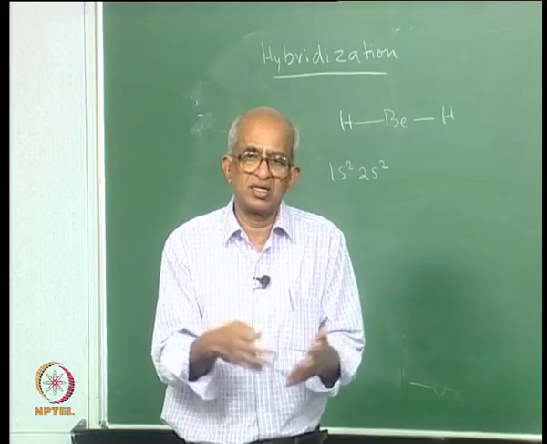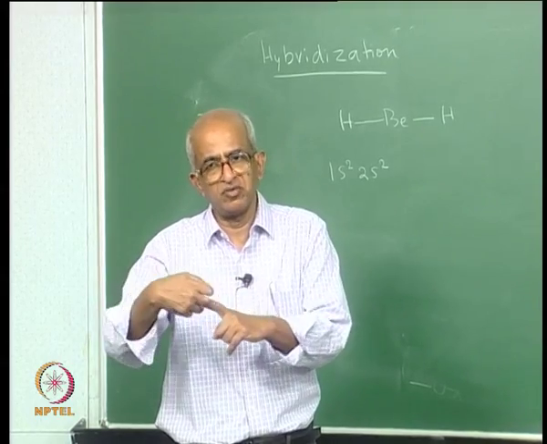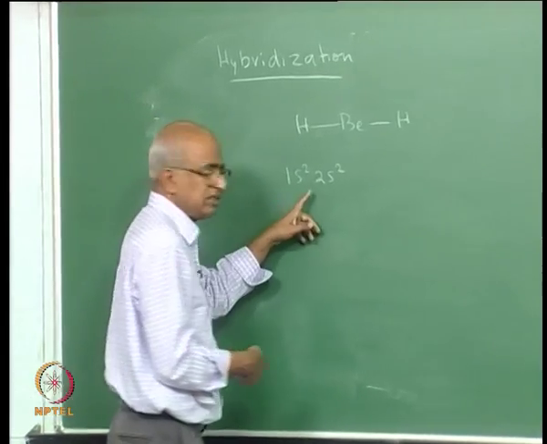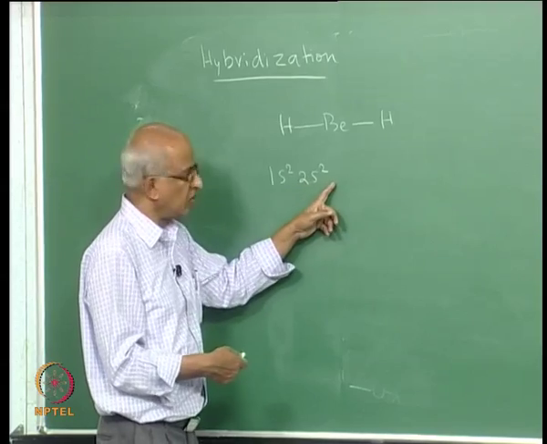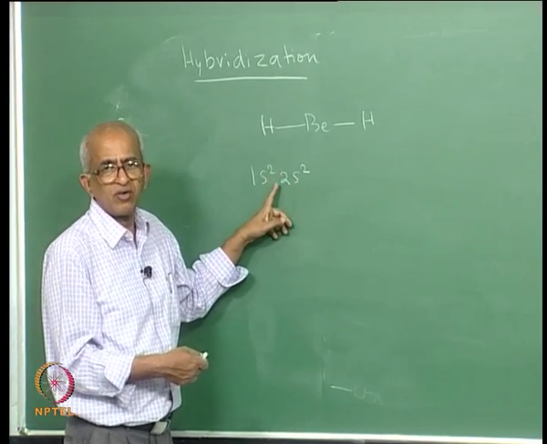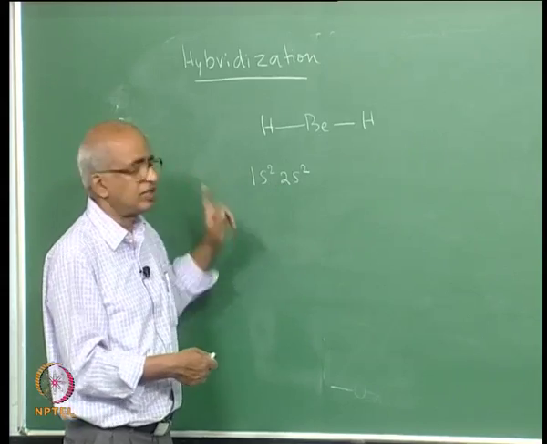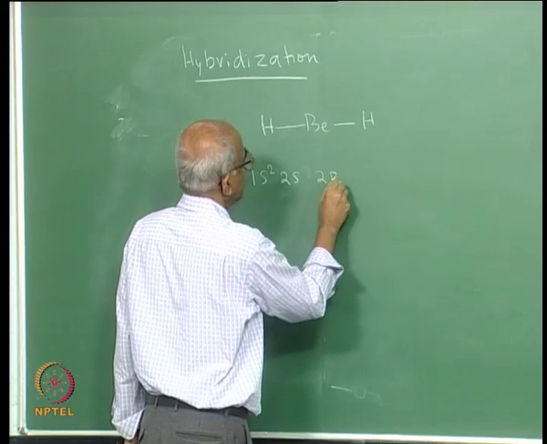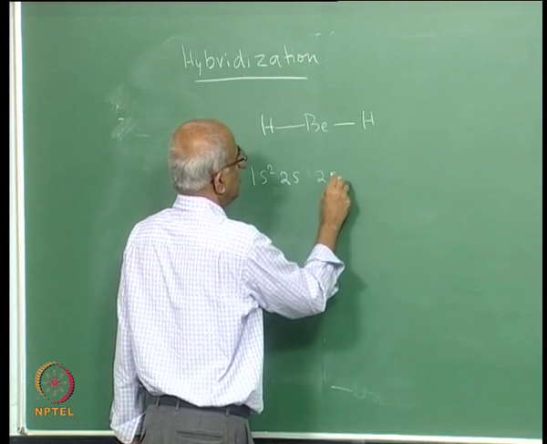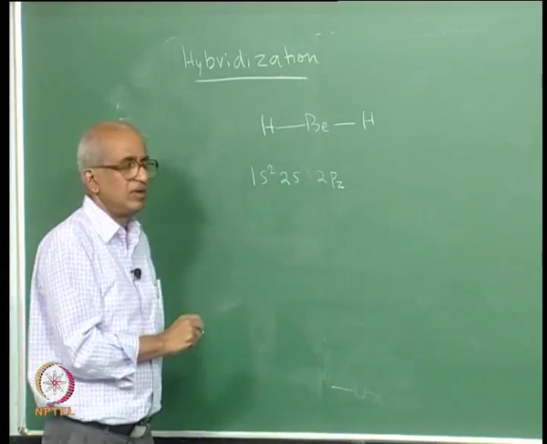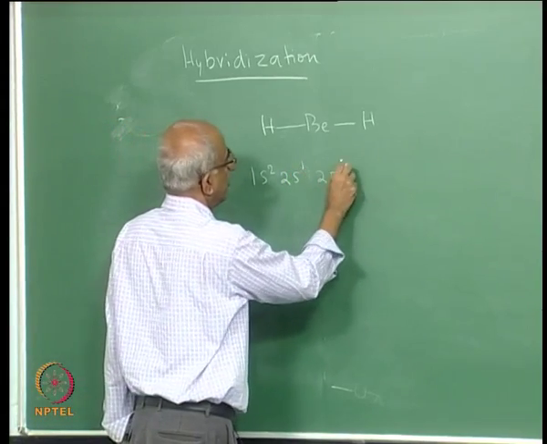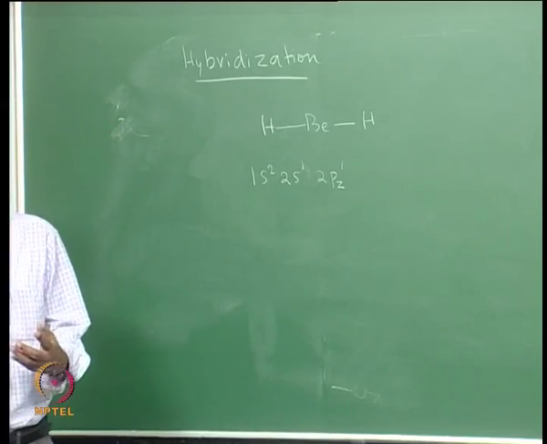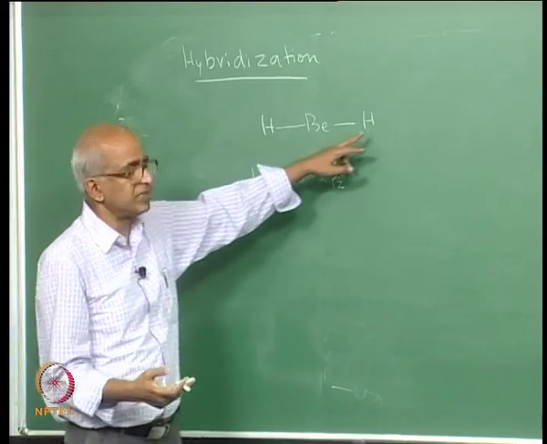So, usually chemists will say that if there are unpaired electrons, you will have the possibility of forming an electron pair bond. But the answer to that is not difficult, because the 2p orbitals are close in energy to 2s. So, imagine that one electron is promoted from 2s to 2p, let me say 2pz, so that you have one electron here, one electron there, now you have two unpaired electrons, and therefore you can form two bonds, one with this hydrogen and the other with that hydrogen.